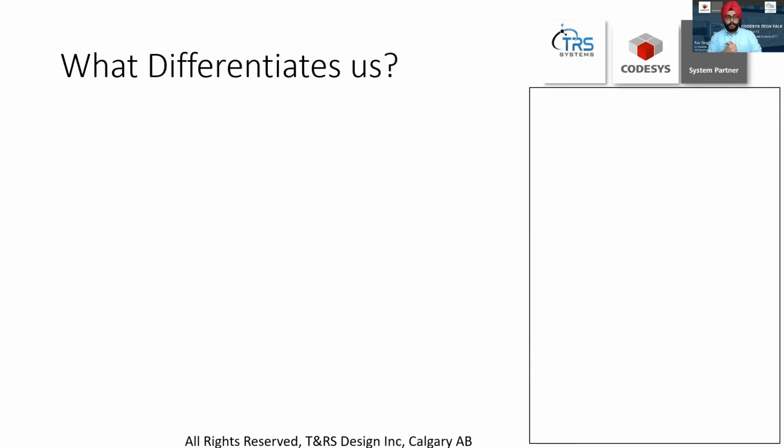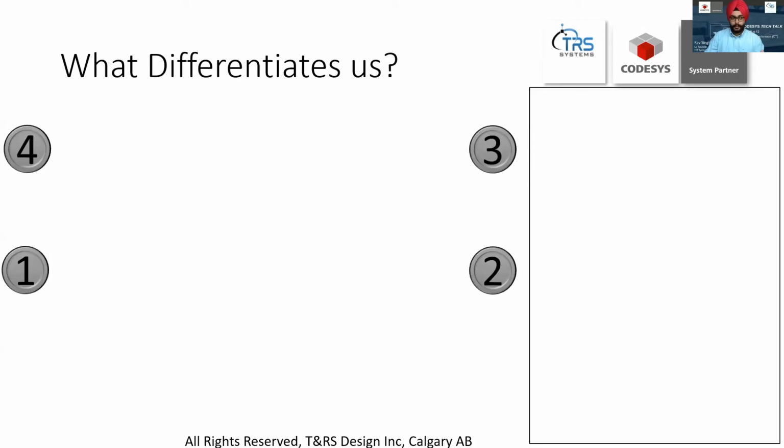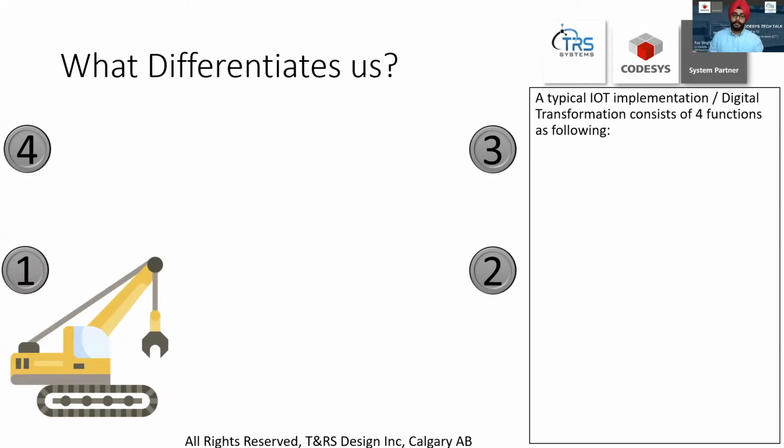The next question I was asked over and over was what really differentiates us from other IoT service providers, and how are we different? To understand that, we have to take a step back and understand the main workflow. How does an IoT integration really happen? I've oversimplified IoT integration, or IoT-based digital transformation, into four steps. First, we have to know what we're talking about, so we have to understand the machine. We need to find out what would make sense for a cloud platform, and what data would make sense to be represented on that platform. That's where we wear our mechanical engineer hat and get to the nitty-gritty of what would make sense from a business standpoint in the digital transformation.